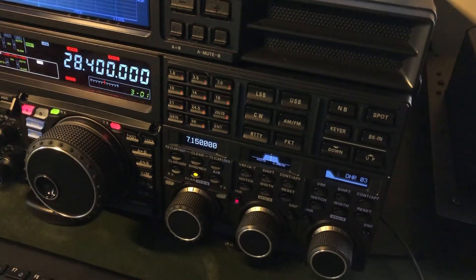Hello, N4HNH here with the Yaesu FTDX5000MP. Those of you who have had this radio for quite some time probably know what I'm about to show, but just in case and for those who might be new to the rig — I shot a video a while back about some of the negatives. Well, you're hard pressed really with this radio to find a negative.